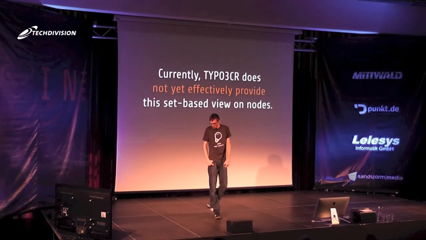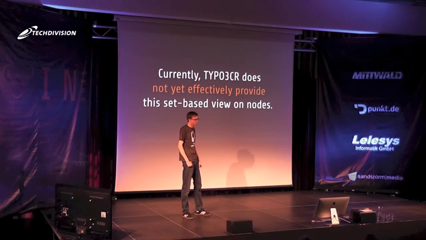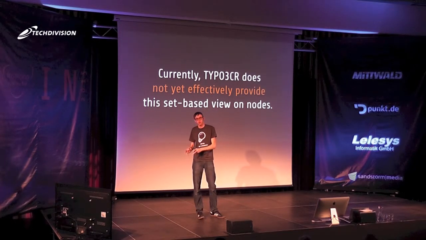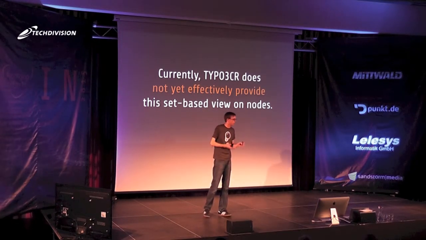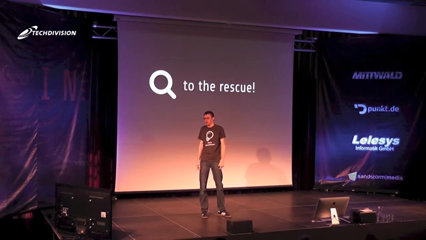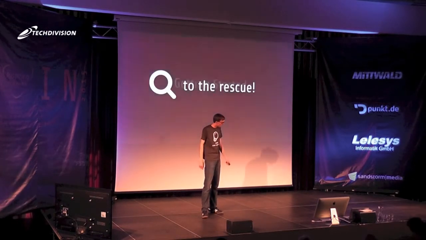And now I'm going to tell you a dirty little, not so well-kept secret. Actually, the Tapestry content repository is currently not really good at providing this set-based view. It's really good for tree-based views, but it's not really good for the set-based view. So that's where search comes into play, as I'm going to show.